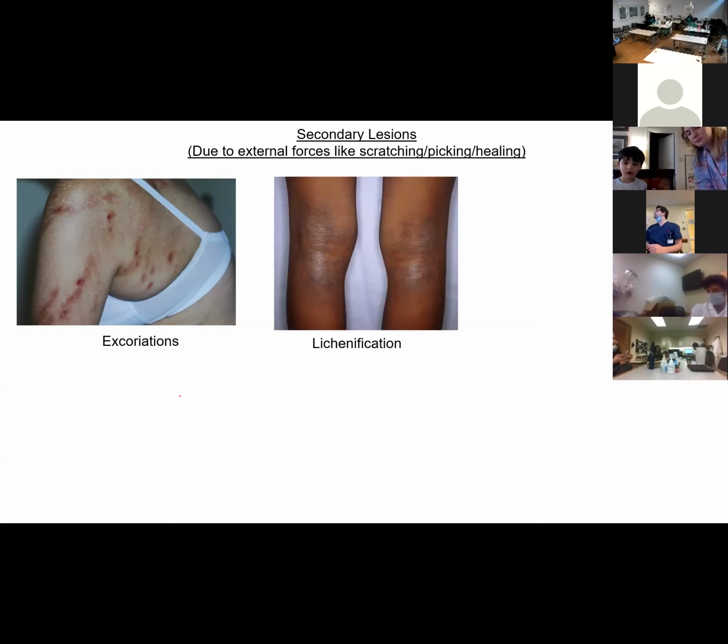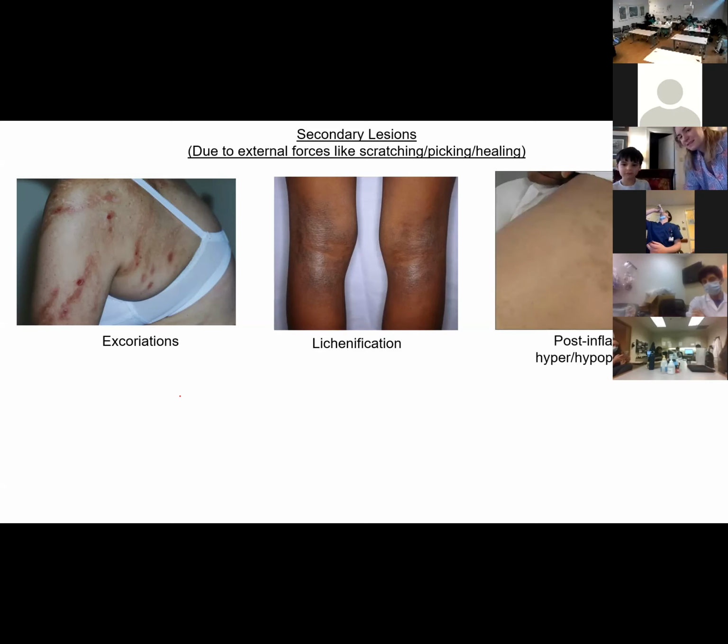This is the longer-term picture, what happens to excoriations over time. There's a secondary physiological reaction to the scratching, and the skin becomes thickened and hyperpigmented over time. This is called lichenification. I see this a lot. I had a patient with contact dermatitis who came back with lichenification in that same area, and I think the resident was still worried about ongoing contact dermatitis, but lichenification can last for months. The same goes for post-inflammatory hypopigmentation. This can take a longer time to go away, so even if you treat the primary disorder, it may stick around for a while. That's something to always consider.